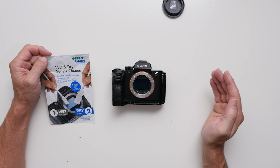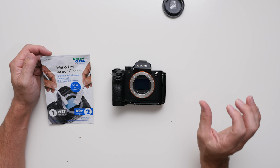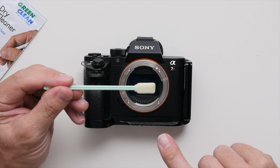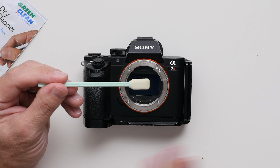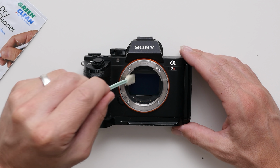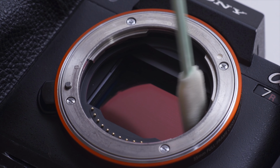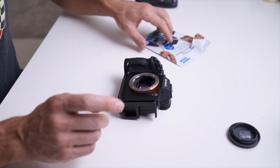With this wet and dry sensor cleaner, you're going to start off with the wet swab. It's all in there, it's all ready to go, so you literally rip it open and pull the swab out. So once you've got this out, be very careful about touching the end. This is going to go onto your sensor, and it's going to put the wet solution on the face of the sensor. So all you're going to do is just drag it across the sensor. These are one use only, and that wet swab will dry up after a while.